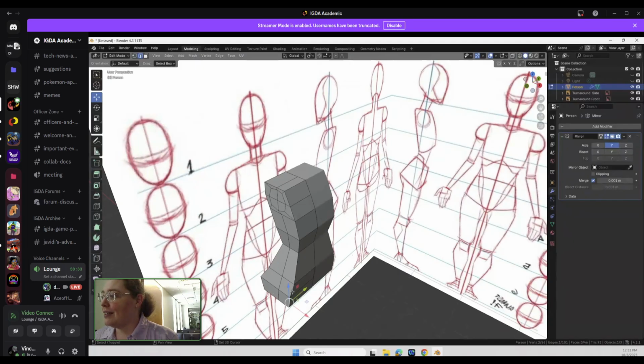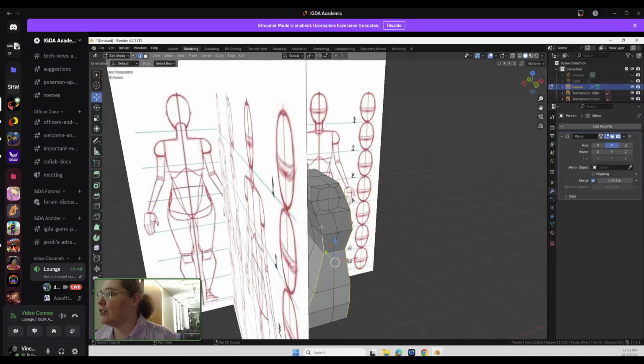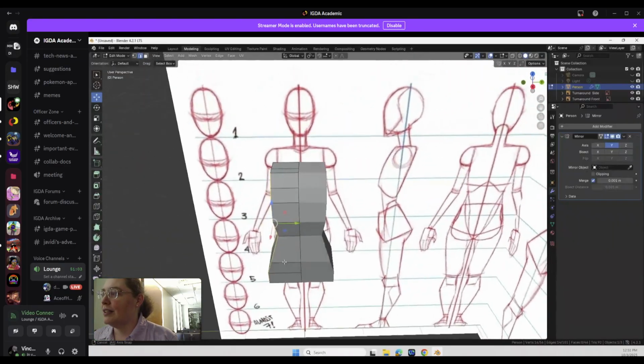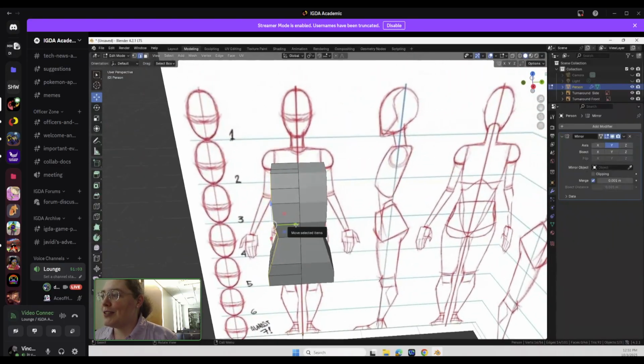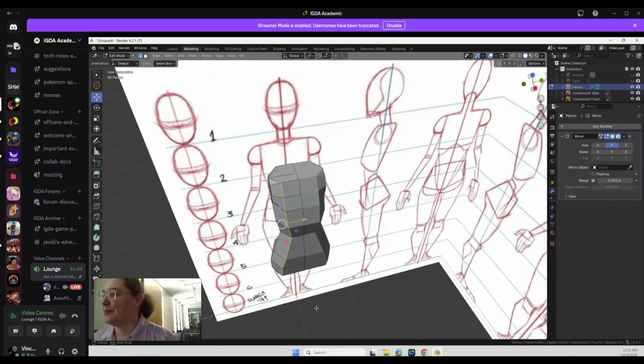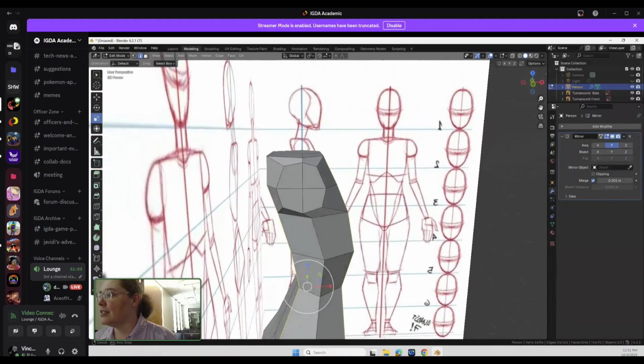I'm going to take my edge corner here, all of the edges going up. I'm going to take both corners here. Now notice I'm not doing all four because I don't have to. It's mirrored. If you were in Maya and you wanted to, you would have to do all four corners. First thing I'm going to do is move those edges inwards. And then ever so slightly, not a whole lot, just a little, scale them inwards on the X right here.